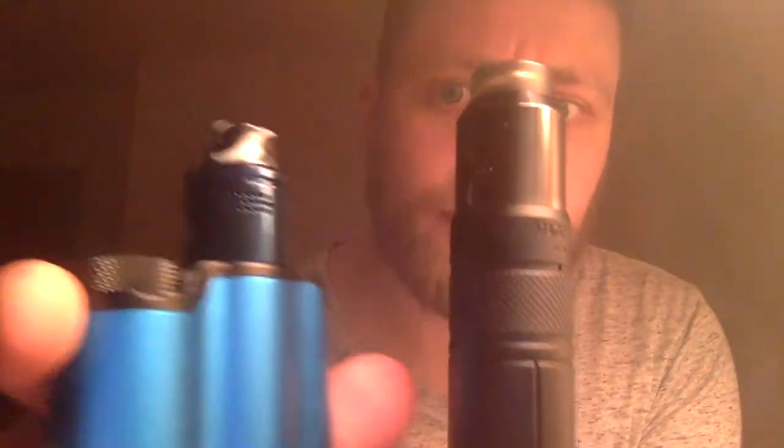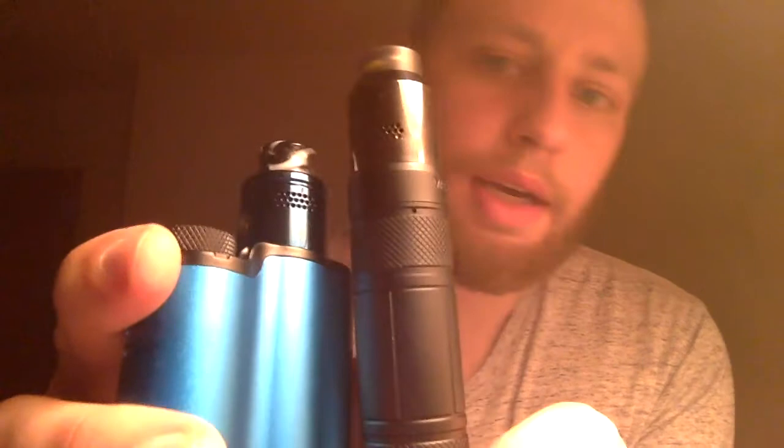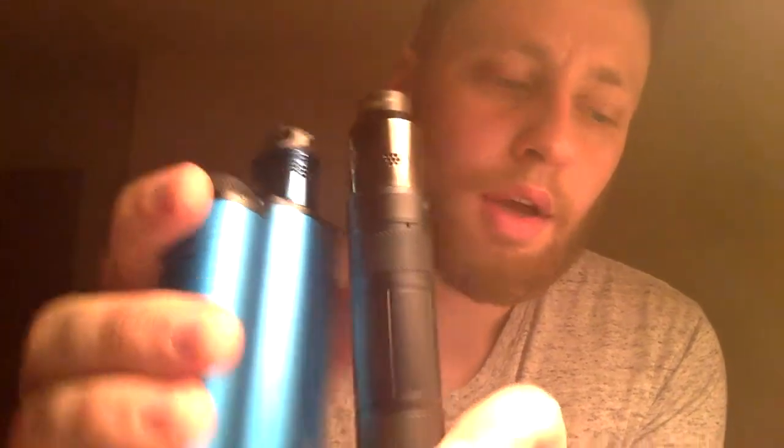First thing I noticed with this RDA is how smooth the airflow was. There's the Profile right there, and there's the airflow on the Rebirth. As you can see, pretty similar, just a little smaller on the Rebirth. But like I said, Mike Vapes had already proved that he did not copy the Profile design, so nobody can claim that. I guess great minds just think alike.